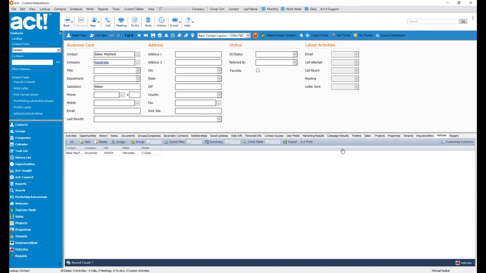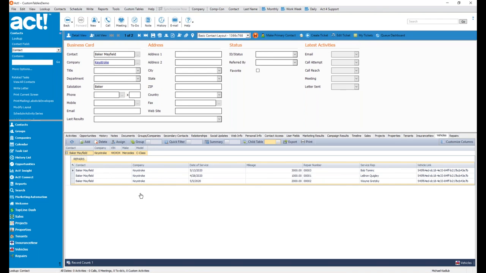Now, one other thing you can do here on the parent table side of things, there's a slider for child table. If I turn that slider on, by sliding it to the right, I'm going to see a little plus sign there. Let me make the best fit. There's going to be a little plus sign there. And when I click that plus, it's going to show me all the child table's records.